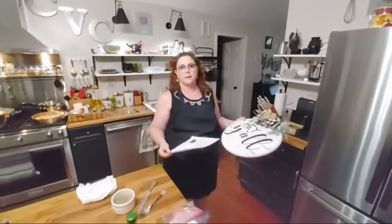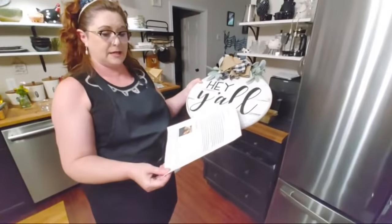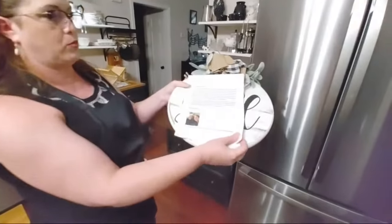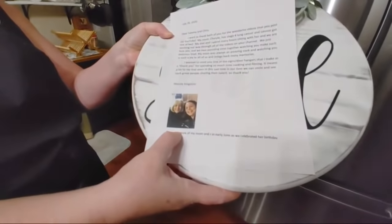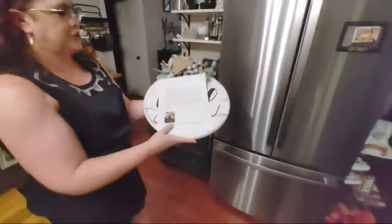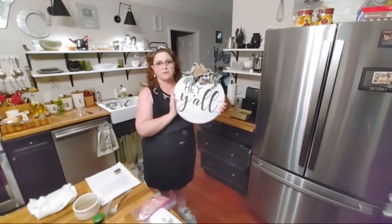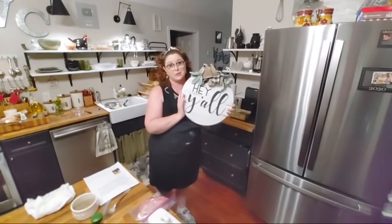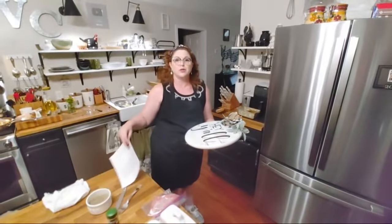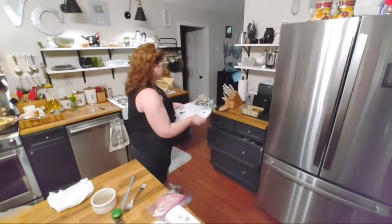We also had somebody send us this. Wendy Kingston said her mama Cheryl has stage 4 lung cancer and she can't get out of bed. So she and her mother watch the show. There's a picture of them. And she makes these door hangers and she made us one. I haven't even fluffed up the thing yet because I wanted to show everybody and say thank you. Thank you so very much for thinking of us. She watches the videos with her mother and cooks the recipes. Her mama likes it.